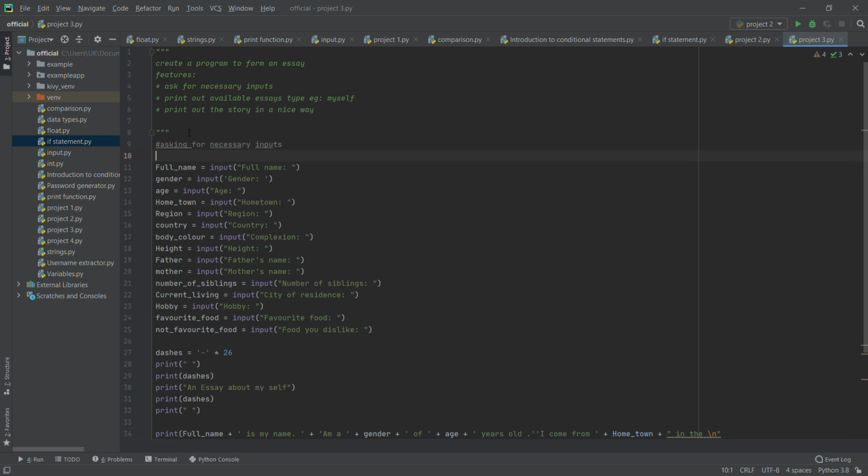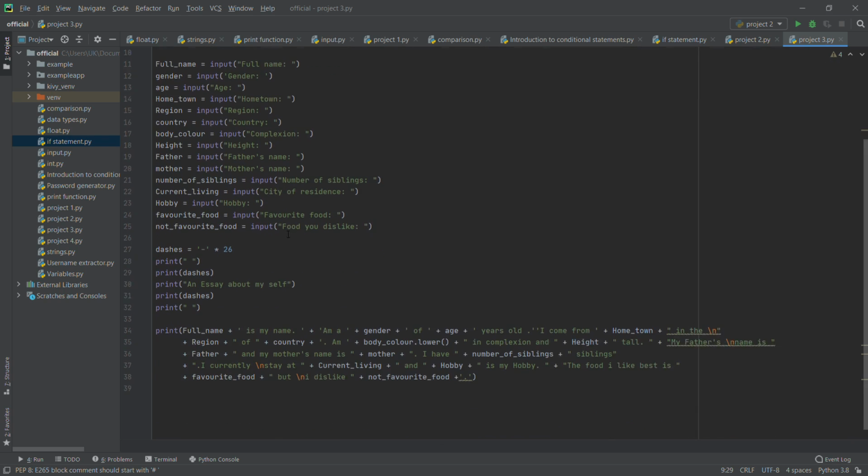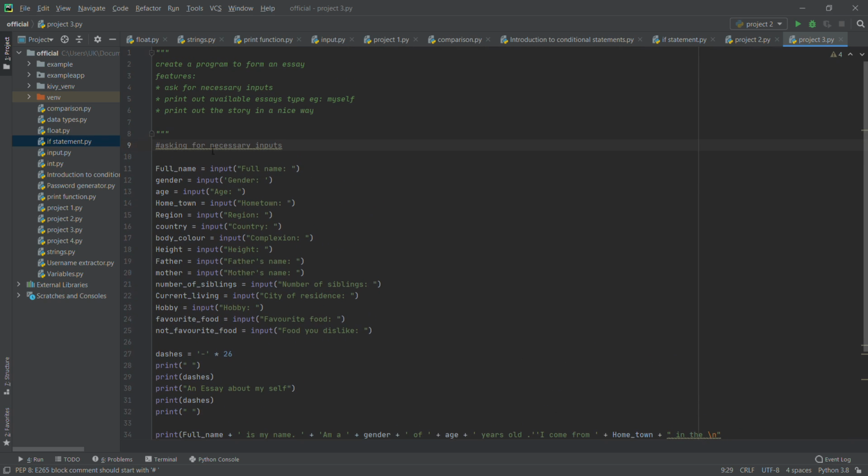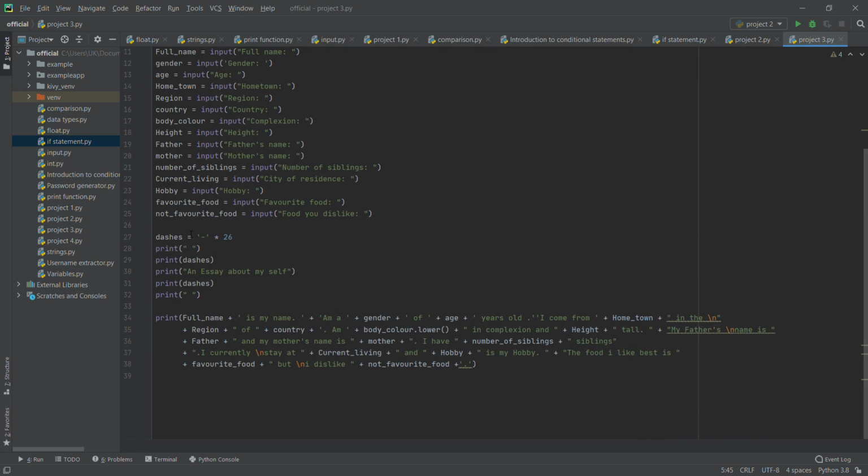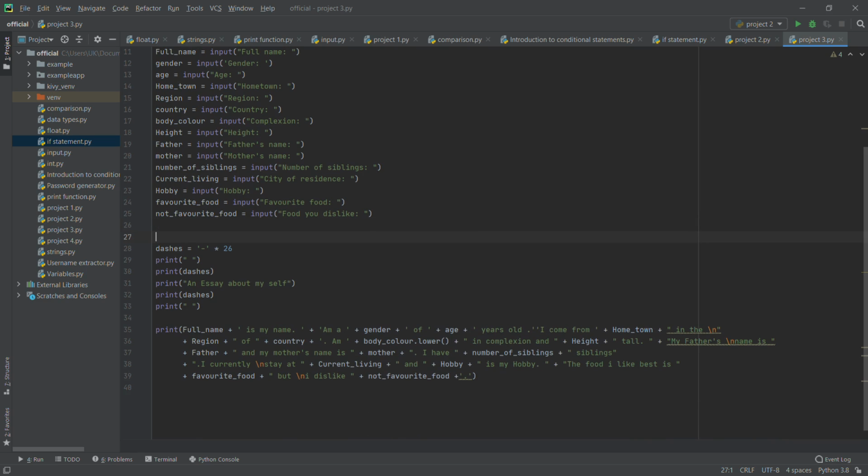Then here will be printing out the available essay type. So here will be the myself. The myself will start from here. I'll write something like myself here, so we are printing myself here.